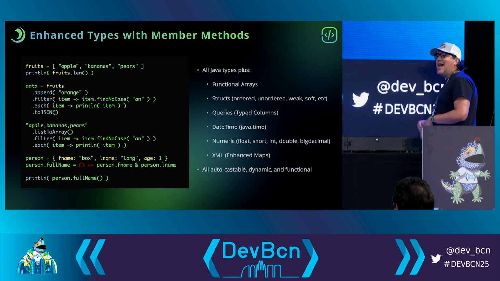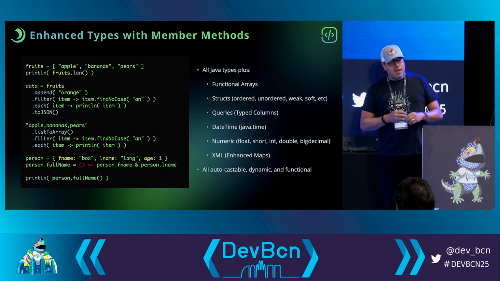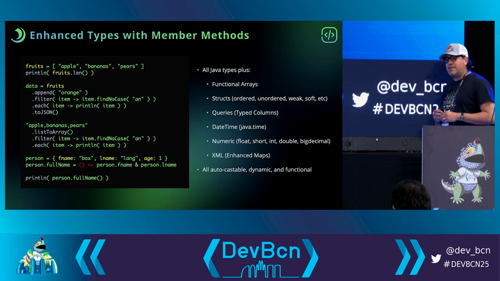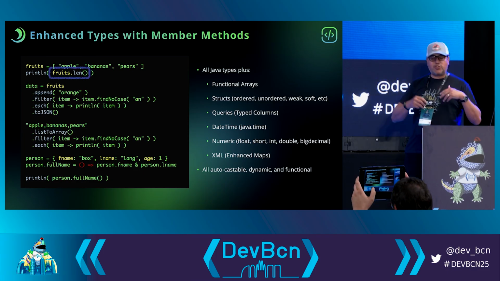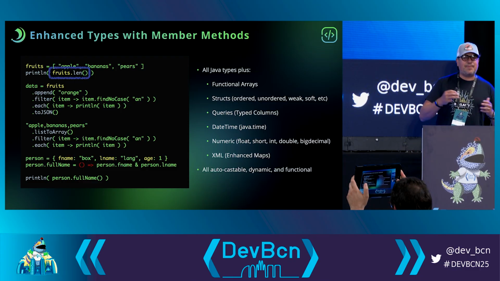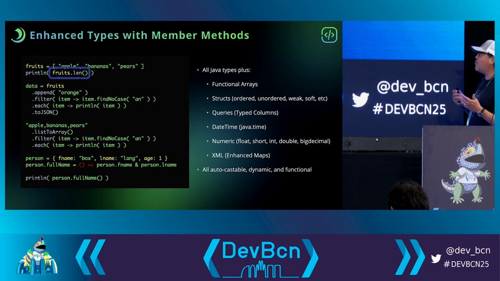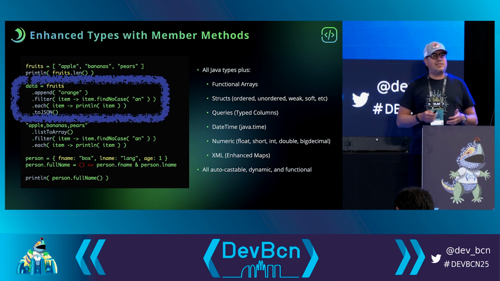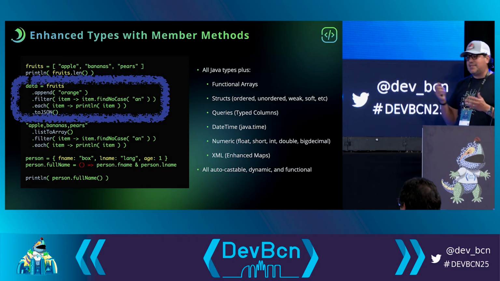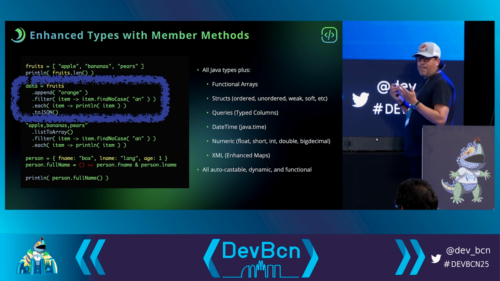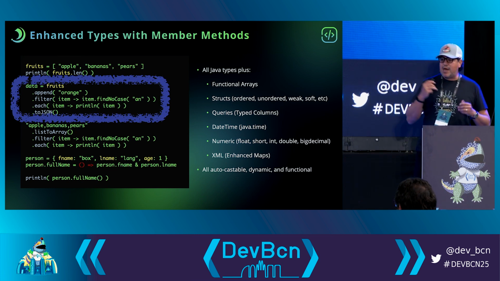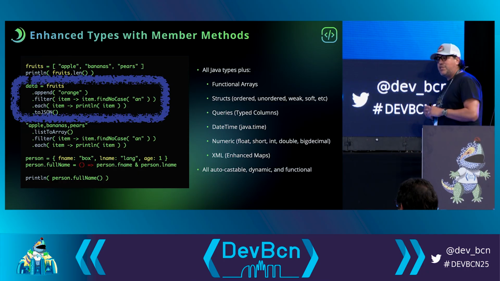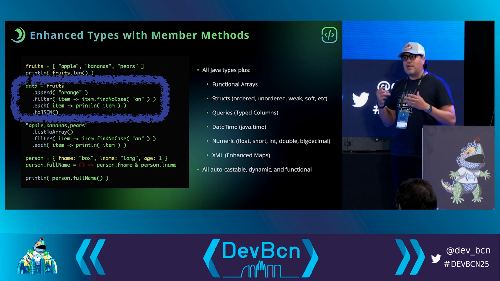Apart from that, we've created enhanced types or very specific types apart from all the Java types that you get. And we wanted this to include all kinds of member methods and more functionality. So you have functional arrays that can contract and expand very easily, and you can do all kinds of functional programming with them. Okay? Everything can be case insensitive. It doesn't matter what case you use as well. In this example, I have a fruits array that I define. I can append one, then I can filter it by item final case. I can print each item and then convert the entire array to JSON. So JSON is native within BoxLang as well as YAML.